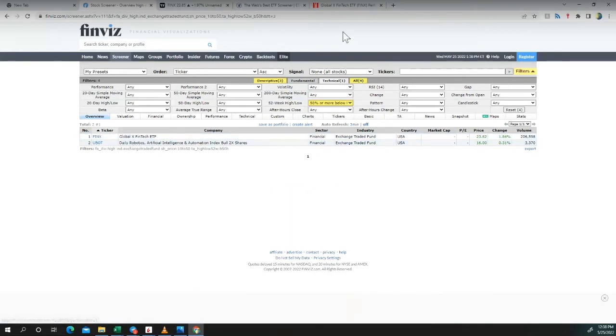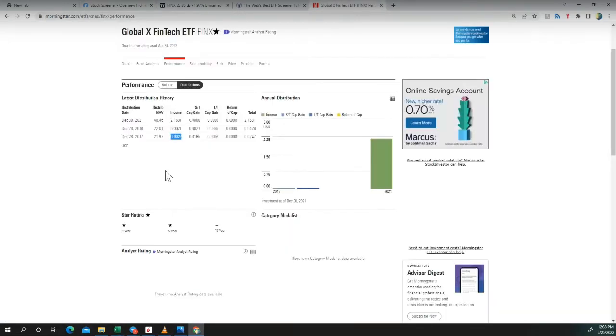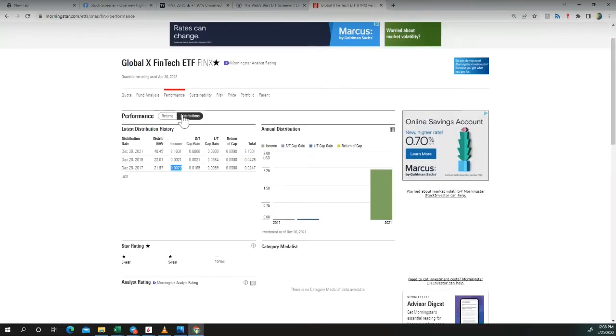But now when you go to a platform like Morningstar, you can figure out that, oh, look, it doesn't give out as much dividends as I thought. Maybe it's not as high as I expected. The performance, we have looked at the performance, is not as good as I expected. Therefore, maybe it's not a good idea for me to invest in this one, but maybe the next one will be a little bit better.